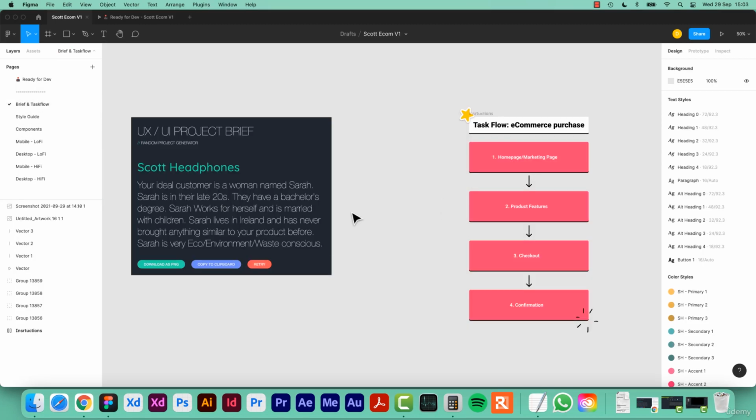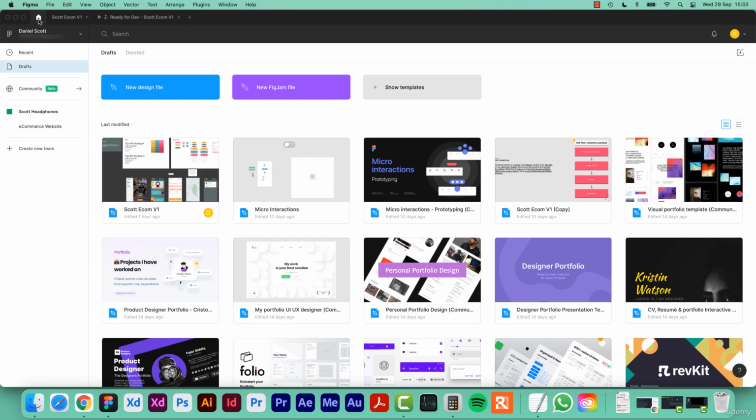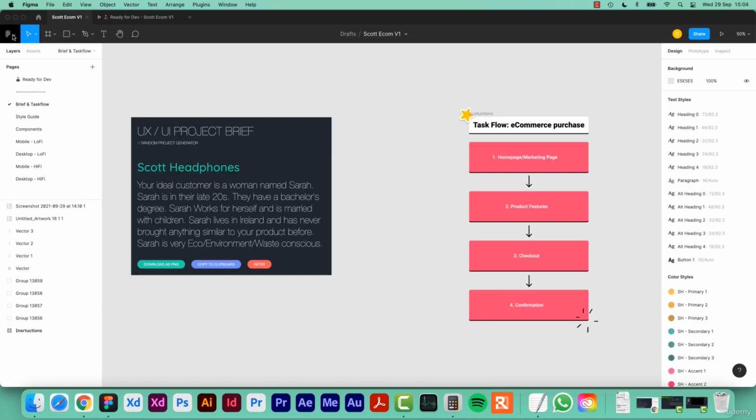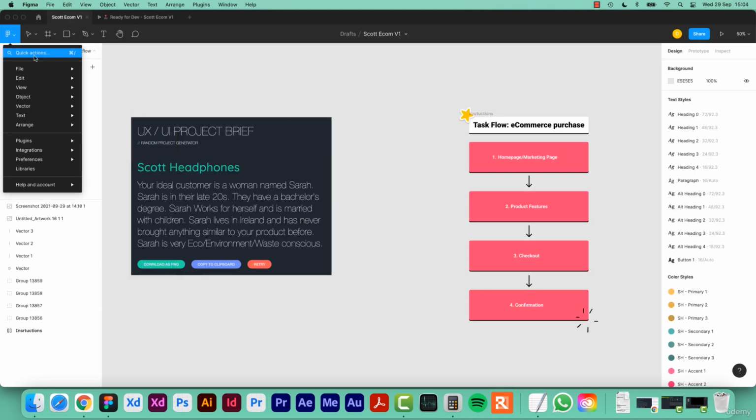Another thing I want you to do, so we've got our company name and persona. So you've downloaded it, copied it to clipboard, something. You've got it somewhere stored away. Let's bring in the task flow as well, because we're all using the same one. So it's going to allow me to show you something strange, weird, I don't know, interesting for Figma. Figma really wants everything to be in the cloud online. So go back to your home page, or if you're on a PC, go to the little Figma icon, go to the one that says, it's about here, it says go to files or something similar.